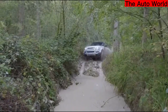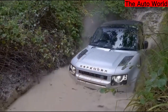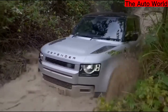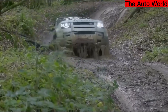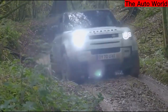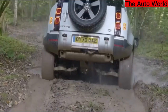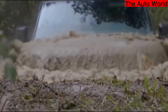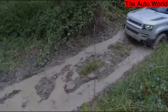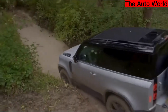How big is the Defender? There are now three different body sizes. The four-door Defender 110, sized similarly to a medium luxury SUV like a BMW X5, is the most popular. The new eight-passenger Defender 130 has the same wheelbase as the 110 but is 13.6 inches longer, while the two-door Defender 90 is 17 inches shorter overall than the 110 with a 10-inch shorter wheelbase — or about the same as a Lincoln Navigator. Off-road maneuverability is greatly improved by the 90's compact size, but the inside is visibly smaller and more difficult to access with two fewer doors. Legroom in the backseat is quite adequate at 36.6 inches, just 1.8 inches less than the noticeably roomy 110. The 90's modest 15.6 cubic feet of cargo space is far less than what you get behind the third rows of many midsize SUVs.